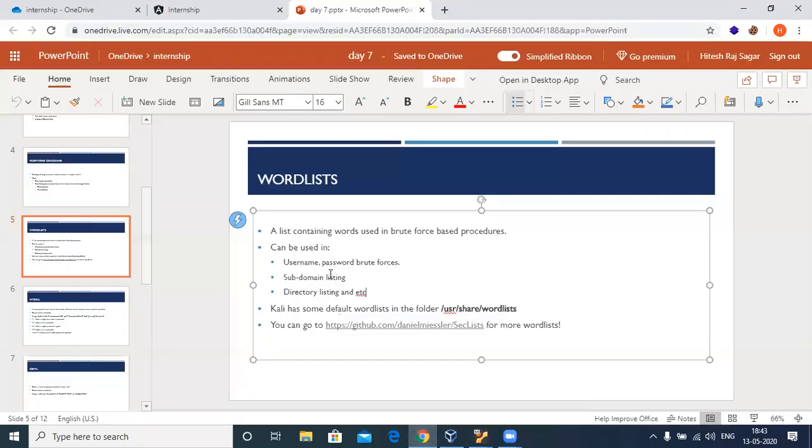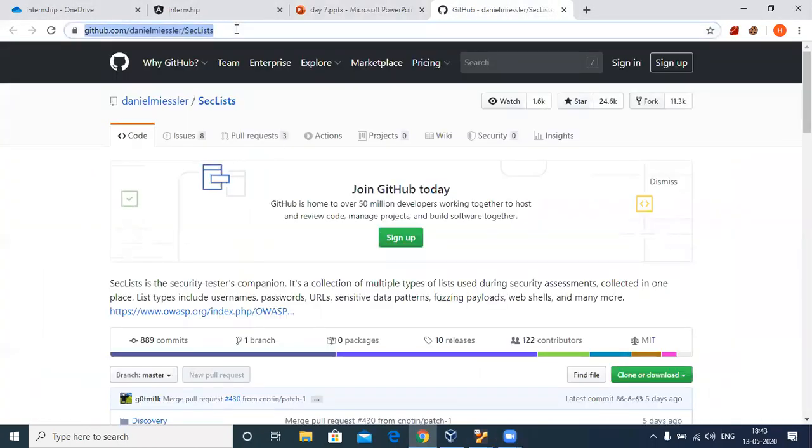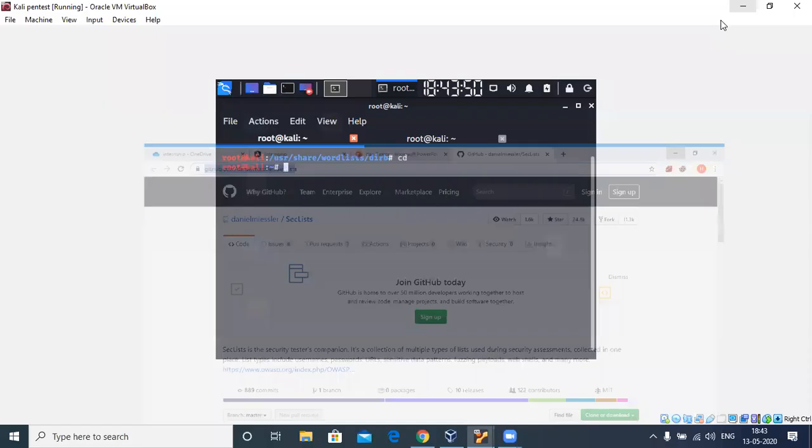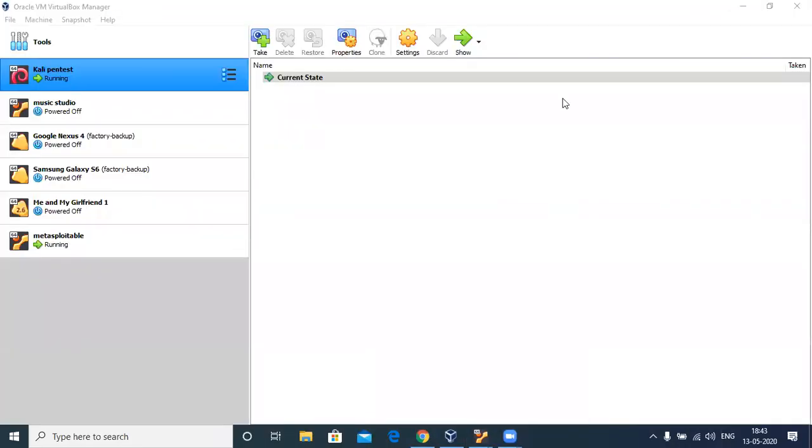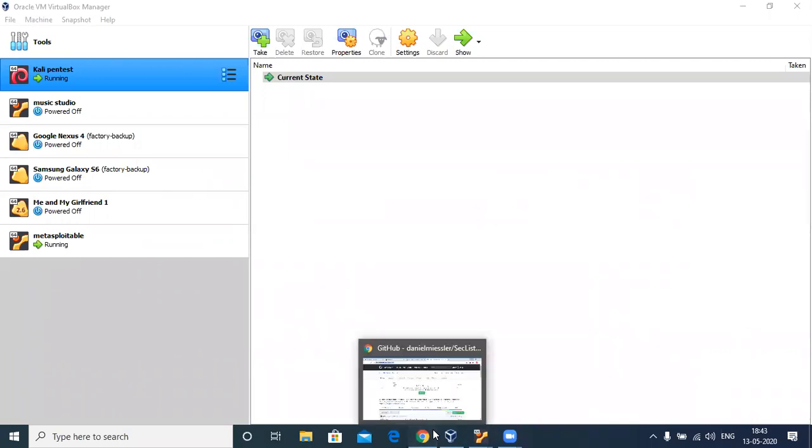And the other thing is, I was also telling you about SecLists. So you can go to this particular link, or let me actually share that link to you. So this is a repo in the GitHub where the person actually, okay, where is this one? So I've pasted that in the chat. And then, yeah, let's go back to this.